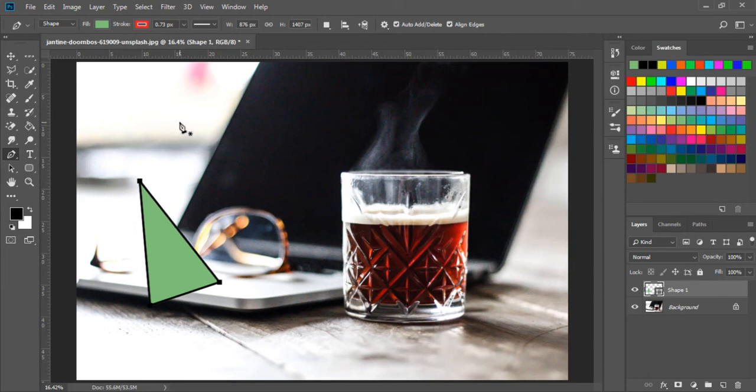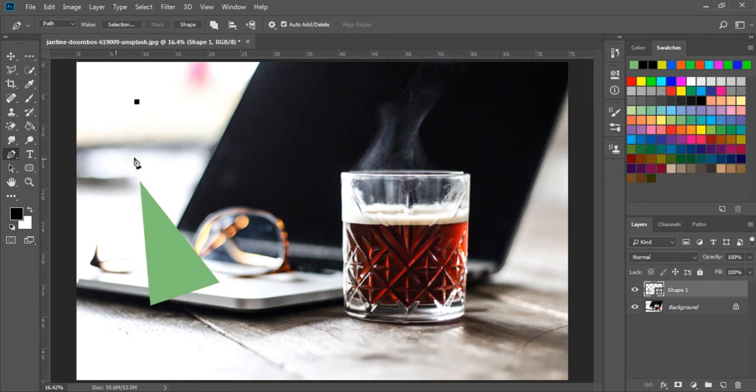Okay, now let's choose the path option. If I draw a shape, something like that, and move the pen tool on the line, we can see it shows us a plus sign. That means we can add more points. Just click on it to add a point. If we would like to delete any points, just move the tool on the point.